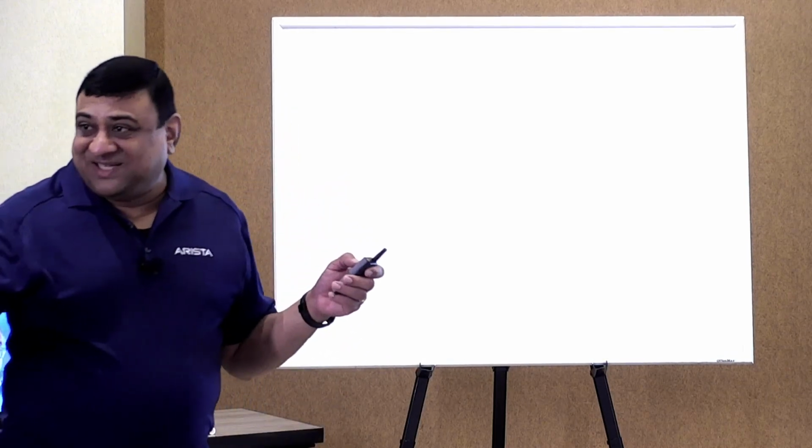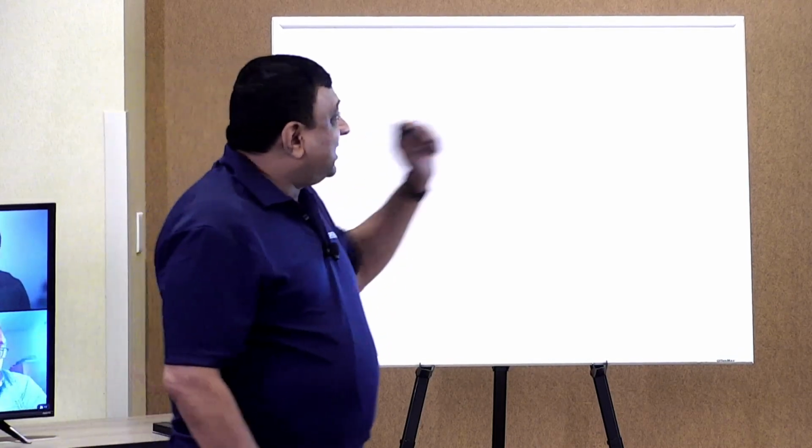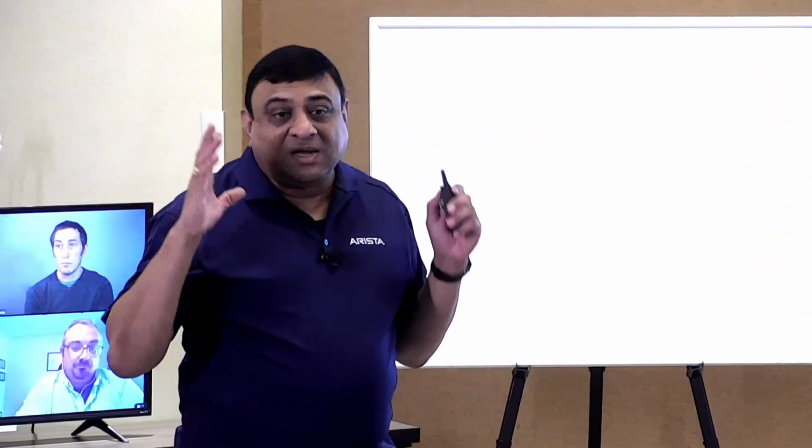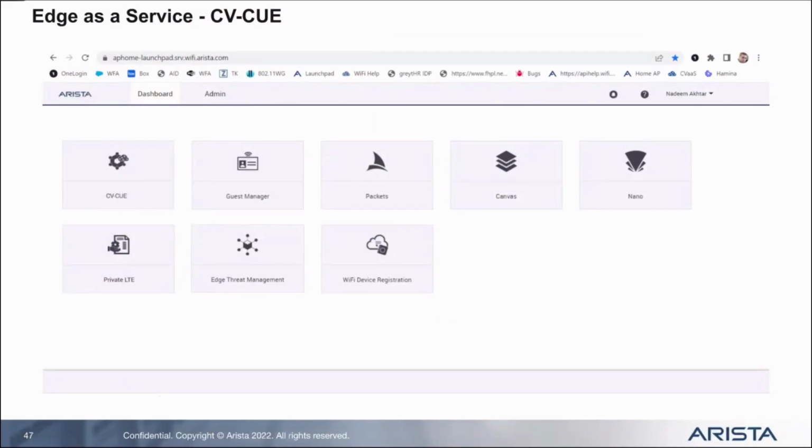Just 30 seconds. I know we are going past the time, so I just want to expose the CloudVision CUE. Probably heard from other presentations, CloudVision Cognitive Unified Edge. Cognitive was there. What is the unified edge part of it? We are bringing together the edge threat management. This is the recent Untangle acquisition, as well as some private LTE parts of it. It's a bit of a forward-looking statement we are leaving with. We'll definitely come with a lot more details on that. This is the whole CBRS private LTE part of it.